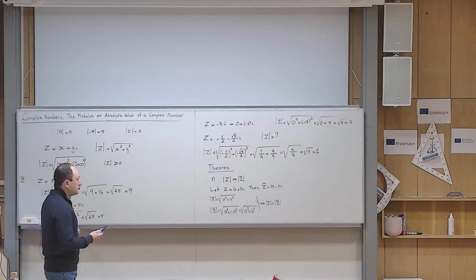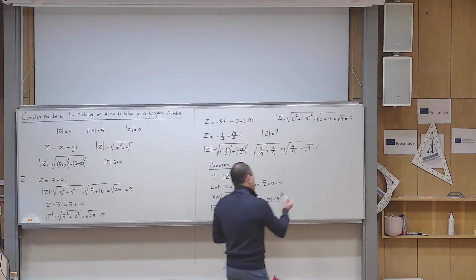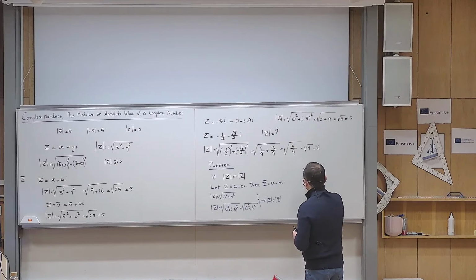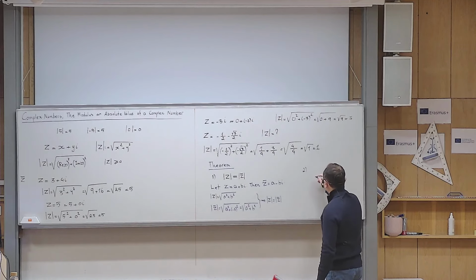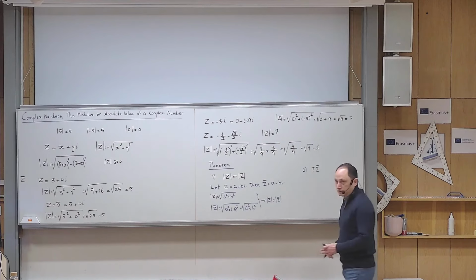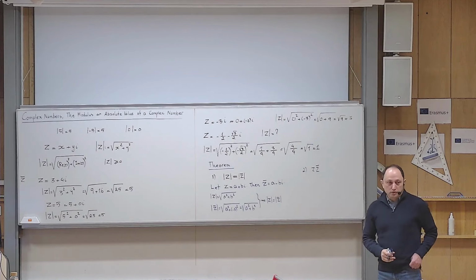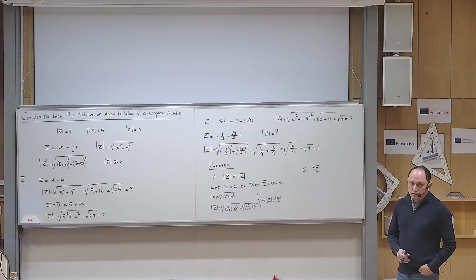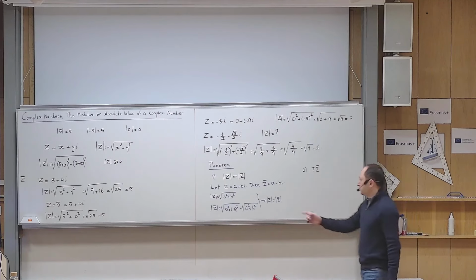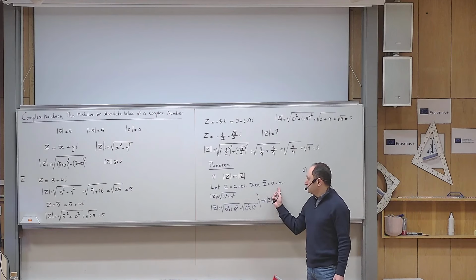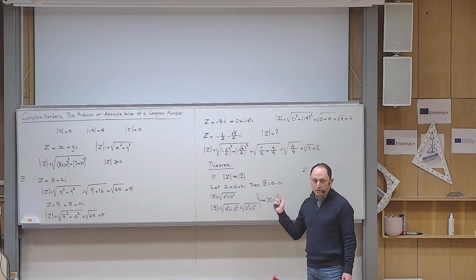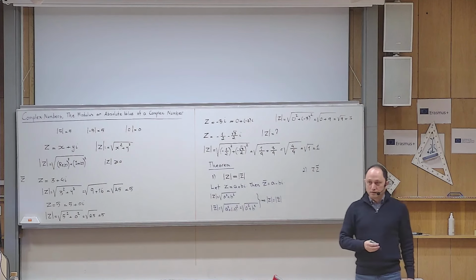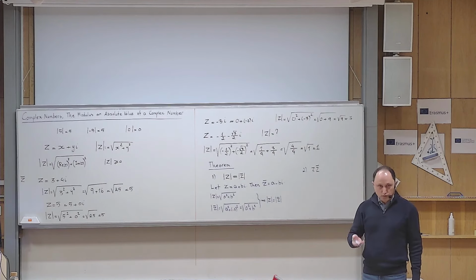The second thing is a nice relation. I would recommend you to remember this. This might be a good idea to have in mind. What do you think will happen if I multiply a complex number by its conjugate? Now imagine it. This is the number, and this is the conjugate. You multiply them. What happens? Yes? a squared plus b squared.